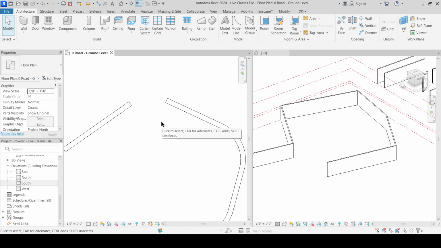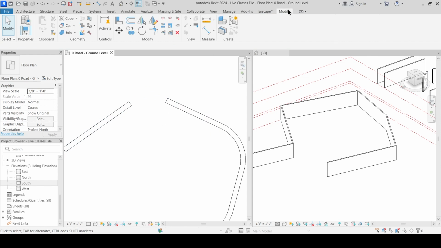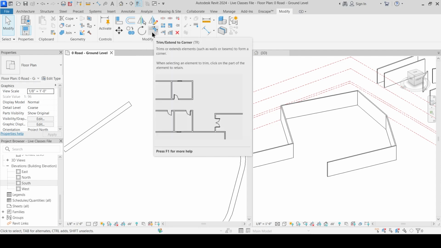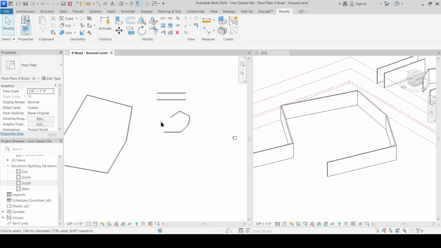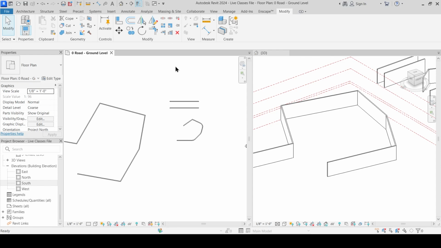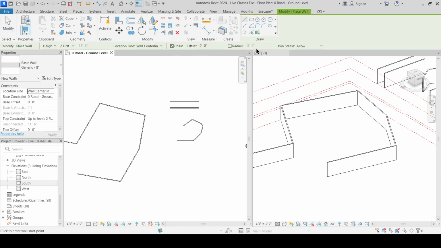So just like fillet in AutoCAD, here under this modified panel you have several different drafting commands. Onto this is the command TR, trim extend. Okay, TR is the shortcut. So I will press TR, I'll select this wall and I'll select this wall, and it's joined perpendicular and at 90 degrees to one another. Fine. So this was some instance properties connected to wall. Joint session allow and disallow will follow in tomorrow's class because it is associated with something else.